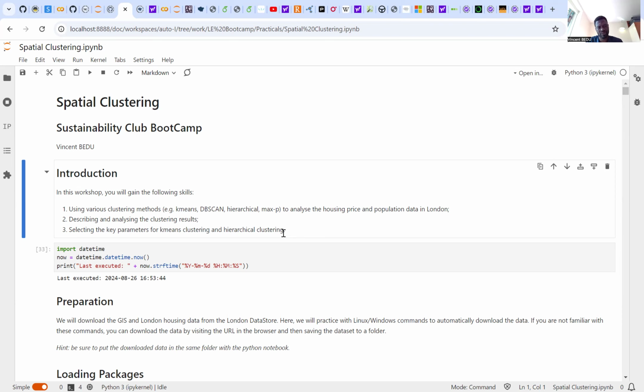We'll get to know the full meaning of that in a bit. Aside from that, we have another one, which is hierarchical clustering.